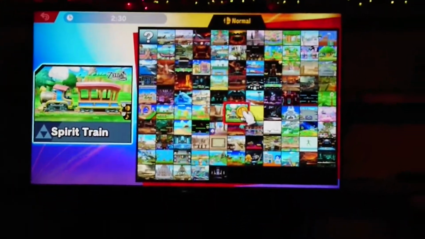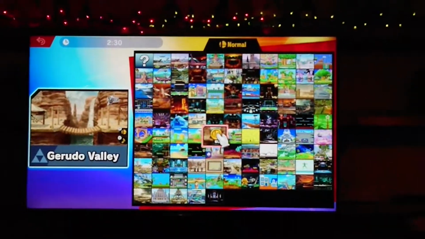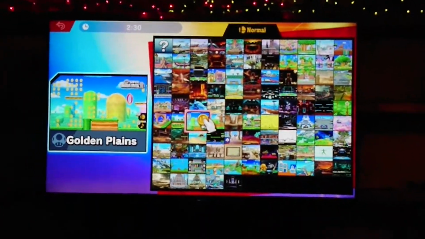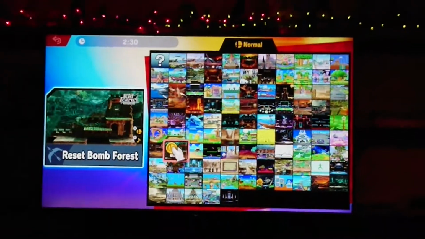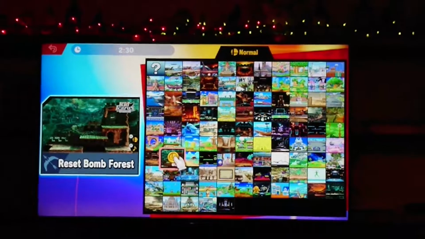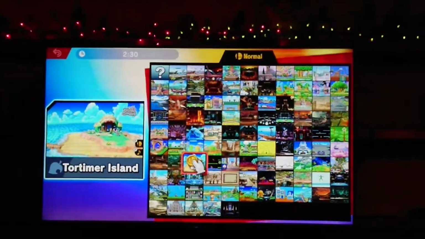That's the Zelda. That's the Spirit Train. Grotto Valley. That's Link. No? I can't remember. Okay, Paper Mario. Golden Plains. Super Mario Bros. 2. Super Mario Land for 3D Land, Green Hill Zone, of course that's Sonic. Air Arena, Furox, Kenai Crowder, so Reset Bomb Forest, oh boy, I didn't know that game was awesome.